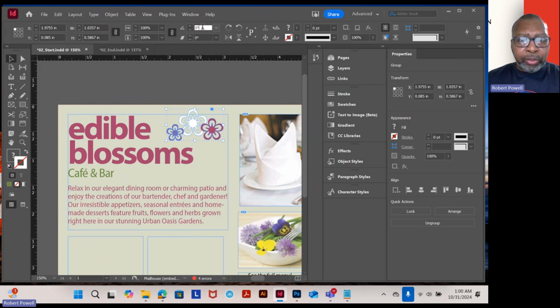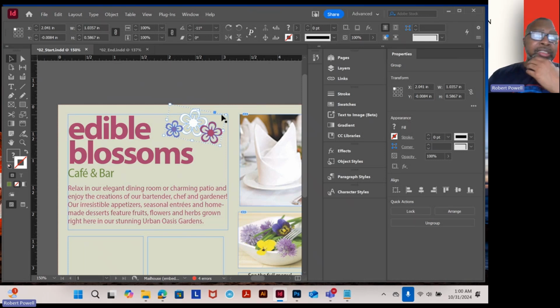You can either put your number right here and go to -10 degrees, enter, and it'll angle it 10 degrees. Or we can just do it on our own. As we're turning, we can see the numbers are moving. So we can do it that way as well. So there's several different ways you can actually do things in InDesign. You just find out what's the best way for you.